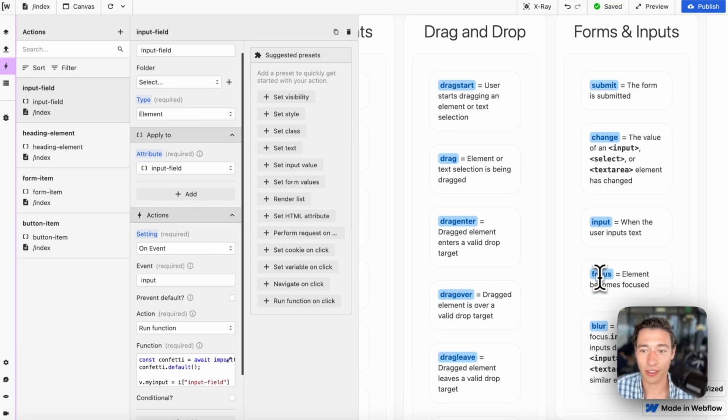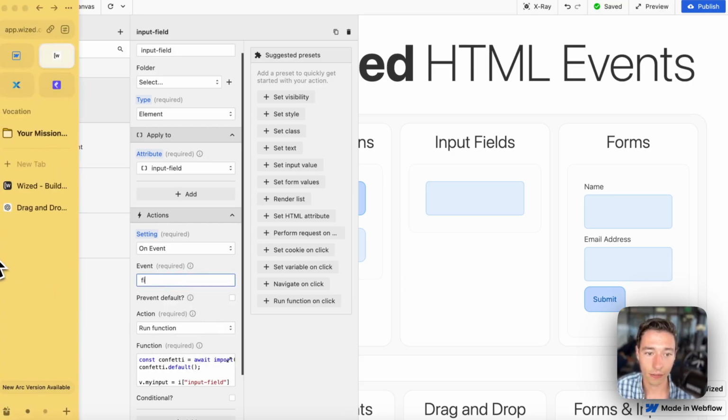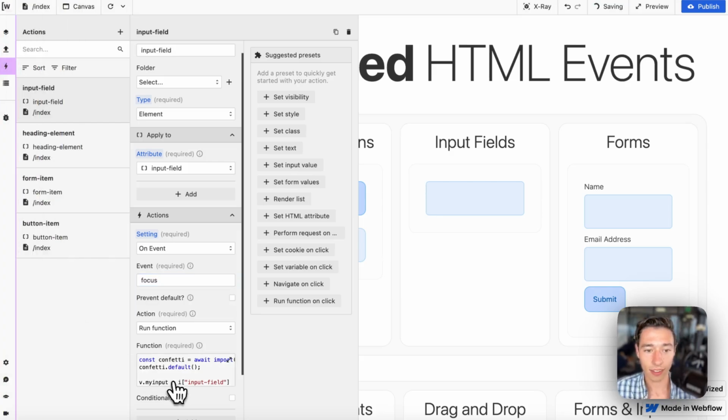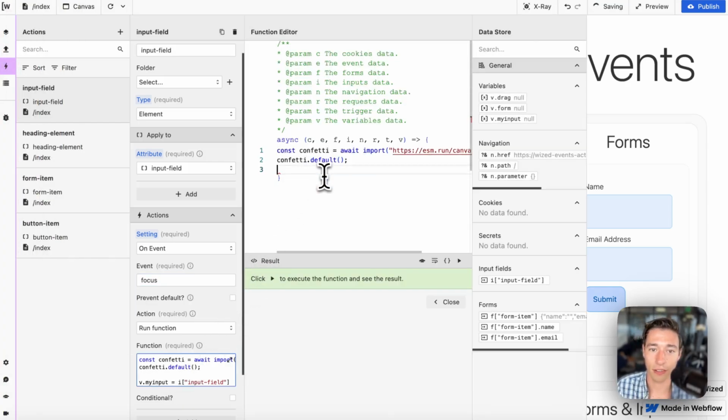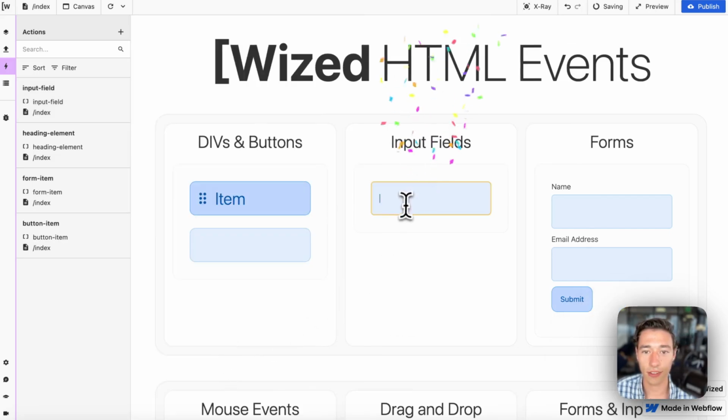Now focus. Focus is also cool. That happens when you click on it. So we're still at this item in here, as you can see. And now I can do focus. And let's remove, because we're not typing anything on focus. So now, the moment I focus on this element, we're going to send the event. So the moment I click in this, we're registering that the user focused on this element.